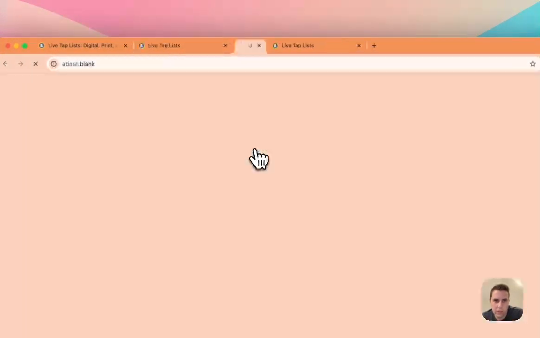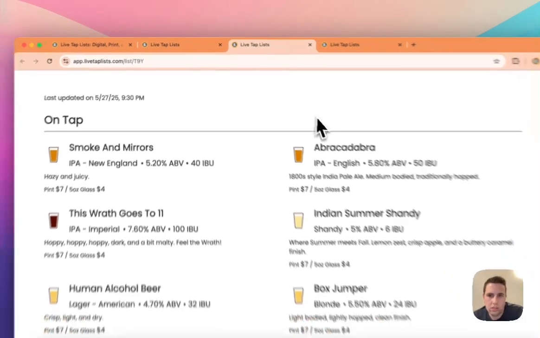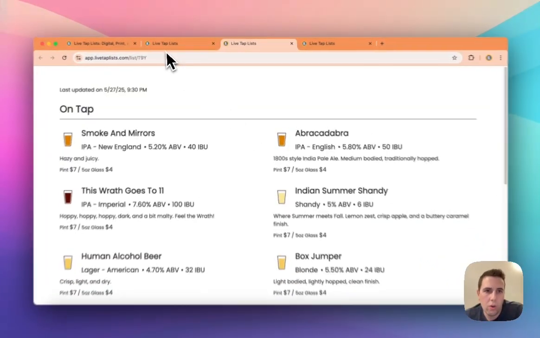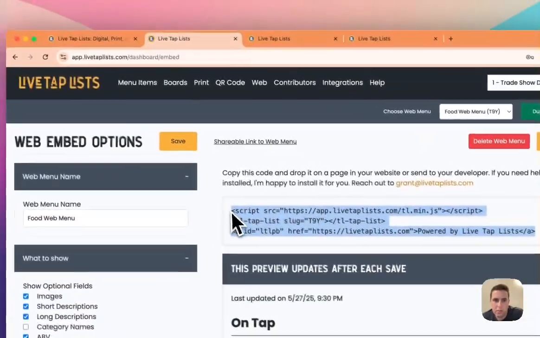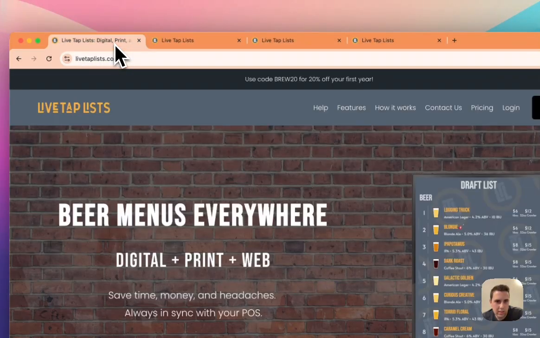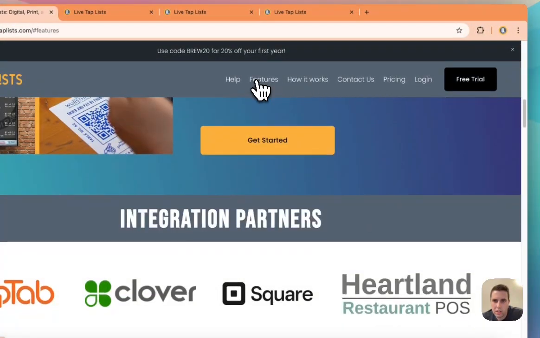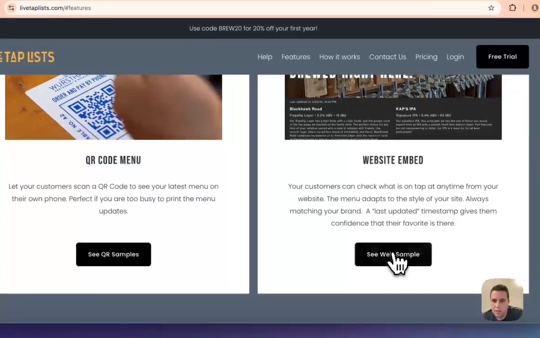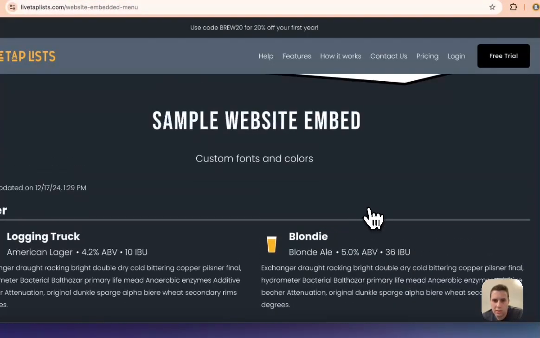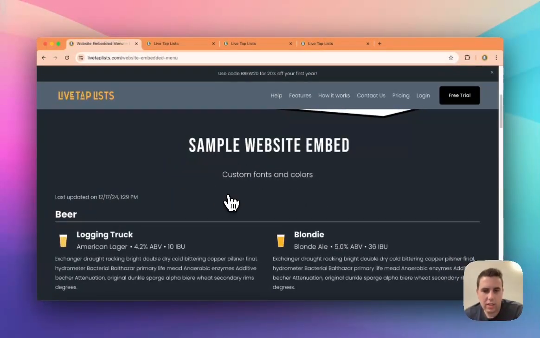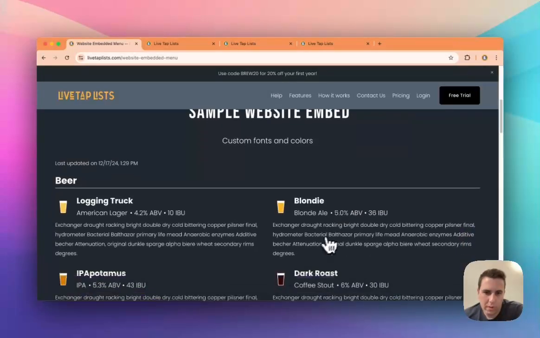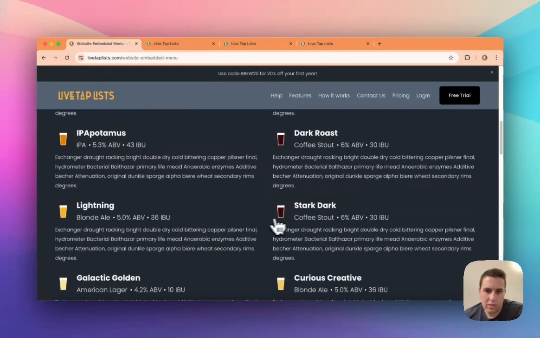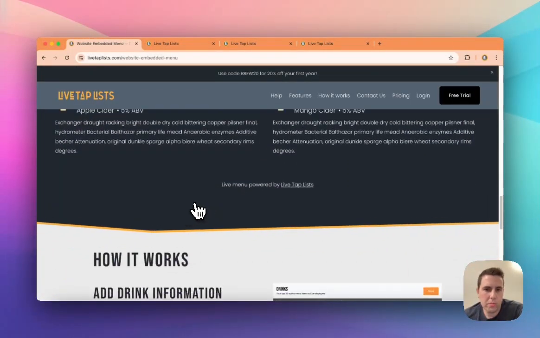This web menu can be linked directly, so you can see it on a plain page, or you grab this snippet of code and it gets embedded on your website. An example of that can be found on my website under the web sample, and this is what that looks like. It actually inherits the fonts and colors of your website so that your branding is respected, and it uses everything that's already on your website. It doesn't look like it's out of place. It looks like it's a first-class citizen on your website.